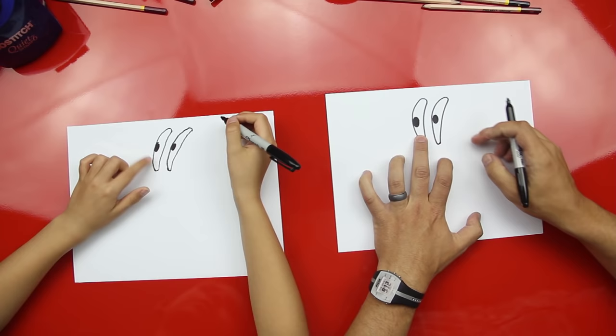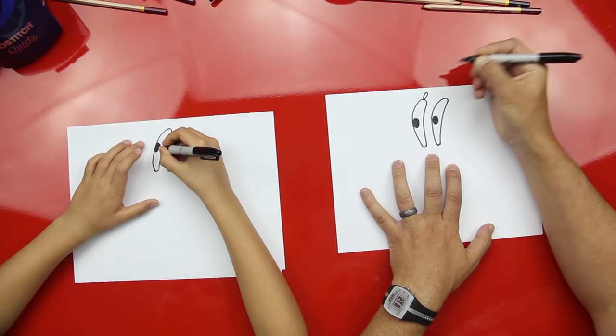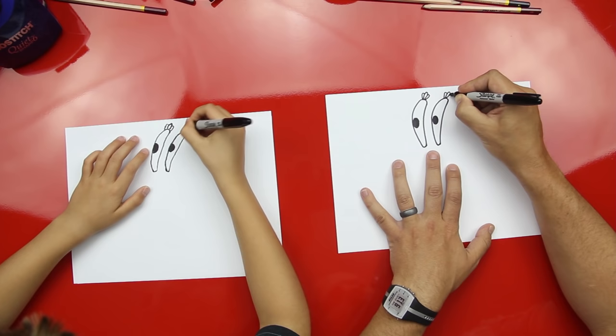All right, now we're going to do his little eyebrows. He's got the weirdest eyebrows, huh? So you do a little loop at the top. Good. And then a loop on the side. And then a loop on the other side. And do the same thing over here on this one. Loop in the middle, loop on the side, loop on the other side. Okay. Got it? Good job, man.